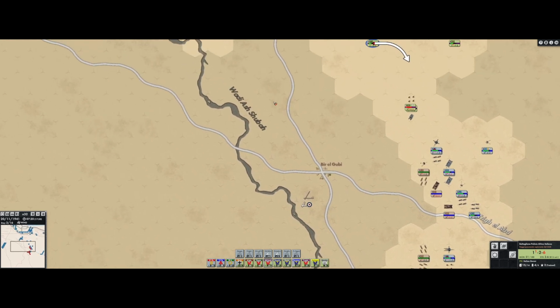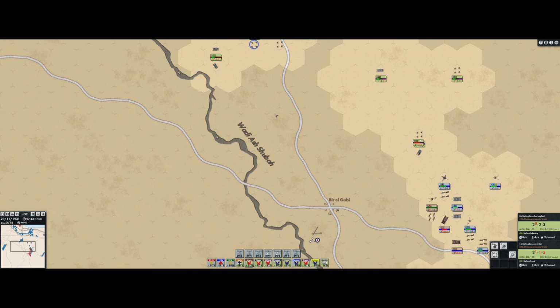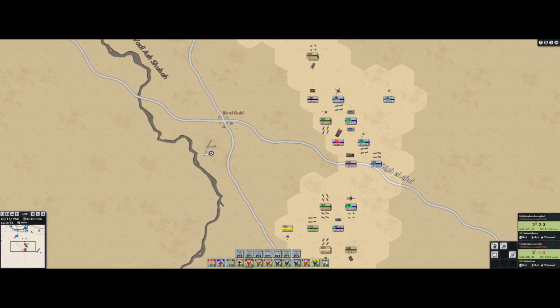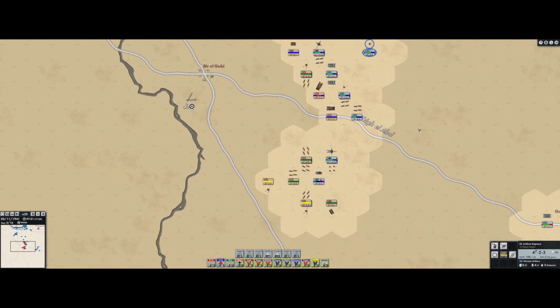If I knew I had supply, it's still no link. That division would be pushing down towards Bir El Gubi to put more pressure on this box. These guys have routed, 16 tanks left. They're still reloading.